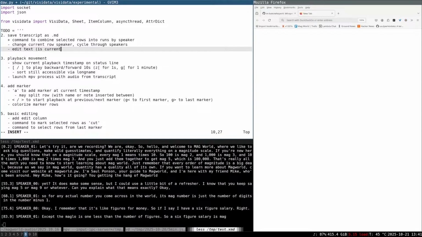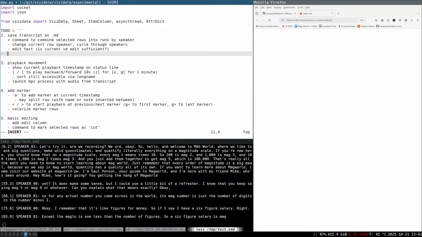Is current vd edit sufficient? Might be sufficient. And so the idea is that I'd be listening to the recording and I'd be following along in this transcript. And as I see mistakes, I go ahead and edit them. I should be able to play and pause whatever as I'm editing, but let's just ignore it for the moment. And then I edit it, and it becomes part of the transcript.